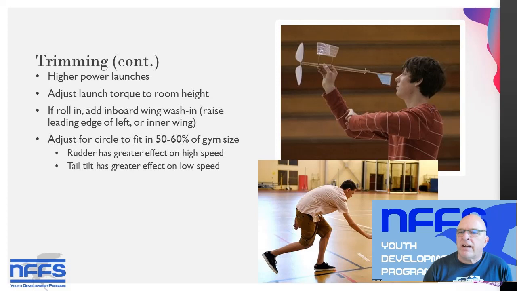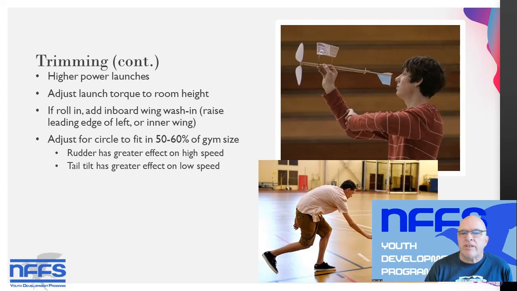At very high torque, some planes may tend to roll into the circle. Then the plane will dive in that roll, a spiral dive, and go down to the floor instead of climbing. If this occurs, you may want to increase your inboard wing or left wing wash-in. Wash-in is a twist of the wing so that the left wingtip has more incidence than the right wingtip.